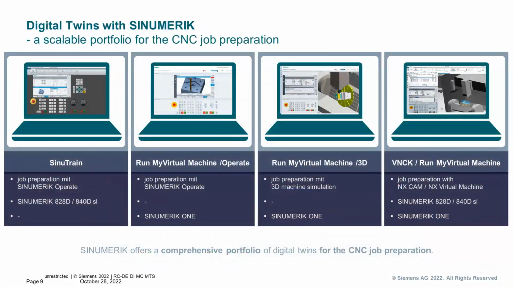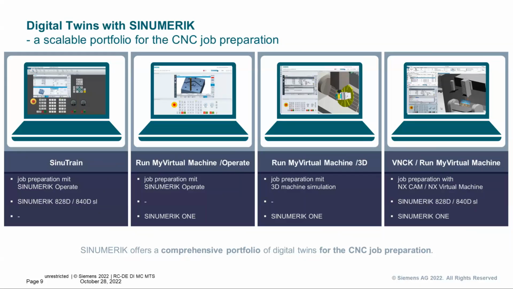Now, this gives you a good overview of the portfolio itself. We've had Sinutrain out for a very, very long time. Anybody that's not new to this format has seen me demo Sinutrain and use it as a training tool and a demonstration tool for quite a long time. Sinutrain is not going anywhere. It will continue to be sold and supported for our 828 and our 840 controls. However, within the last couple of years we have released our latest flagship control, the SINUMERIK 1, and the SINUMERIK 1 is now supported by MyVirtual Machine.